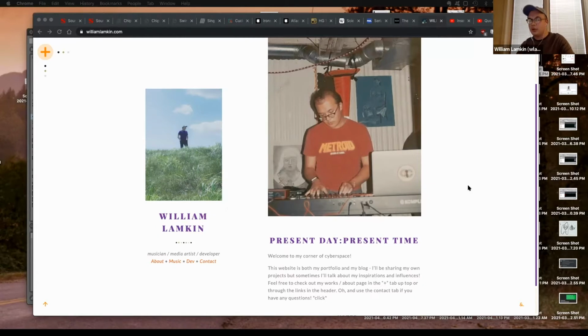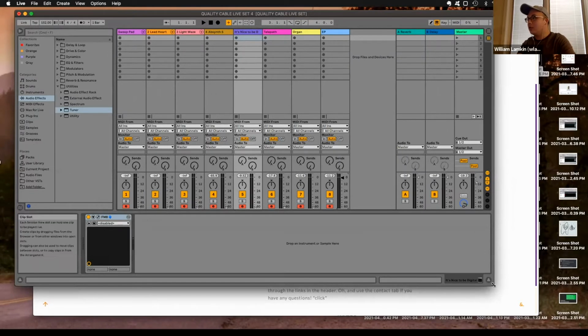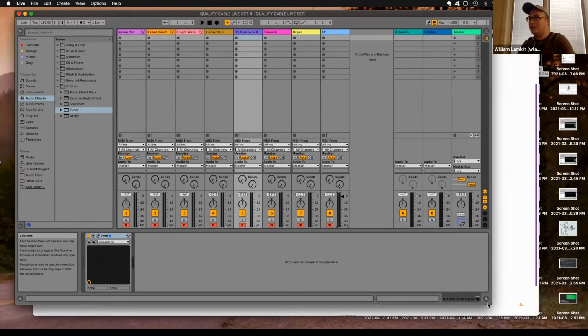I would go to all these gigs with my big MIDI piano, my laptop, and a little Scarlett interface to send out to the PA. This was my Quality Cable setup.